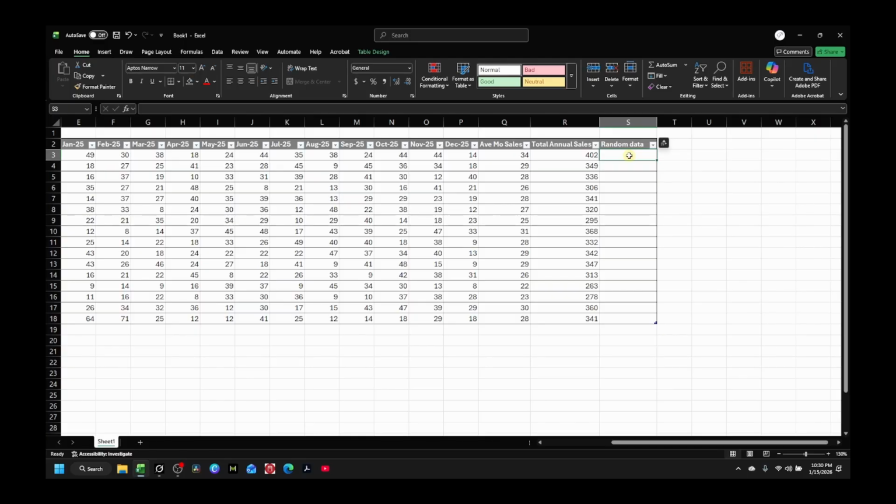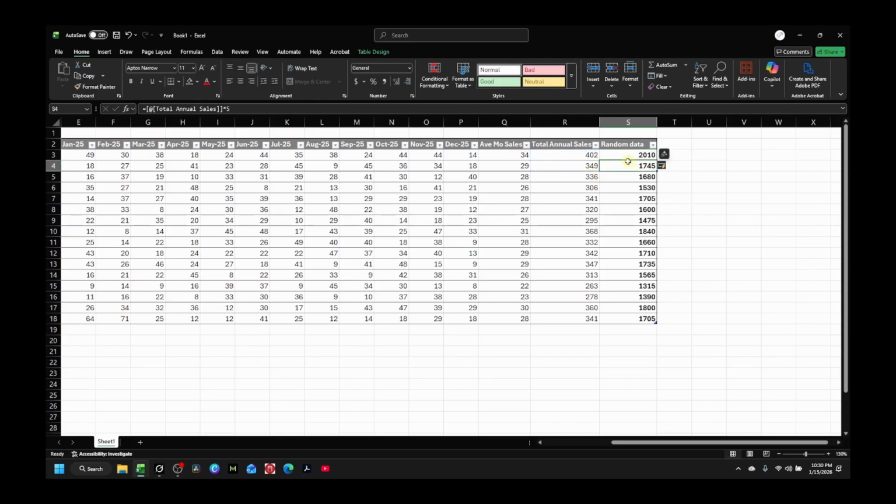We might say that random data consists of a formula that is equals total annual sales times 5. This is just a random calculation.